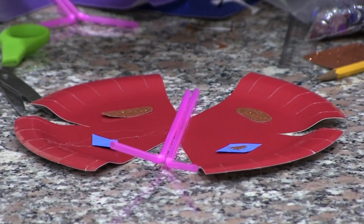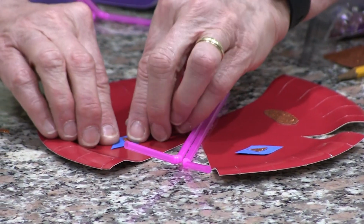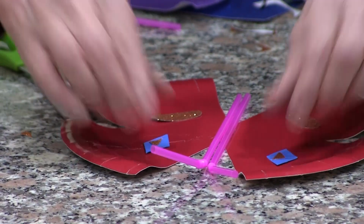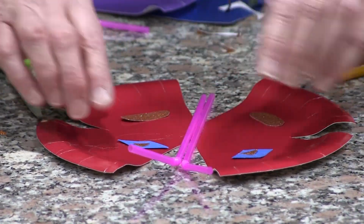Remember, always before you do your crafts, make sure you ask permission, because parents might need to know what you're doing. And don't just take materials, you should always ask first if they're not yours.